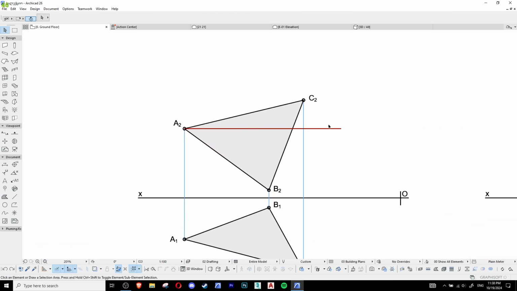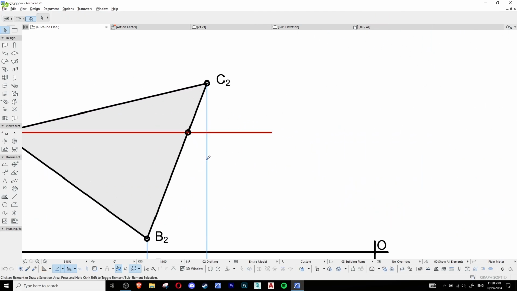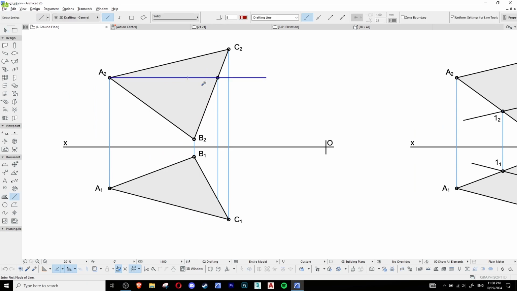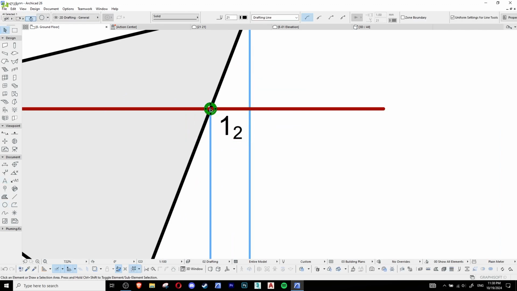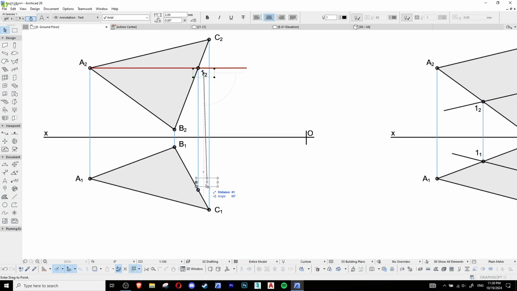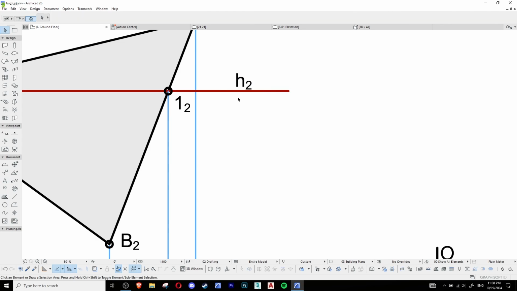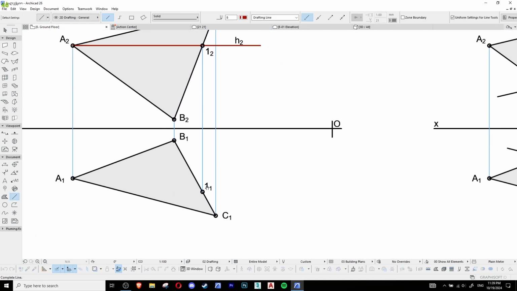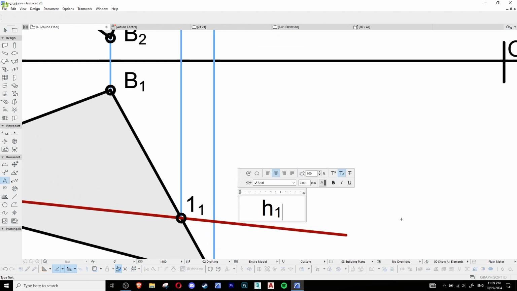In this case, let's just use this horizontal line. And again, we have to mark only one point instead of two. Let's find its projection. Since it was on BC, it should be on BC here as well. So we got this. Let's also give it a name. This horizontal line always has the name h, lowercase h2 in this case. In the frontal it was parallel, but here of course it's inclined like this, and in the horizontal projection we will call it h1 like so.